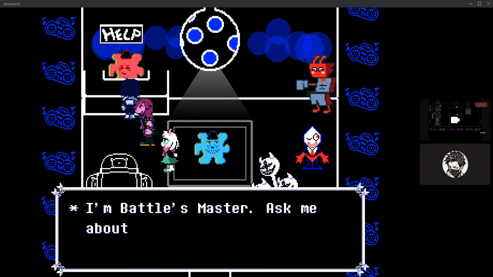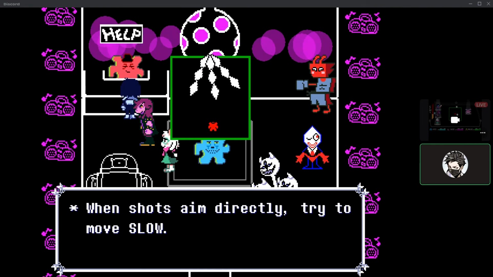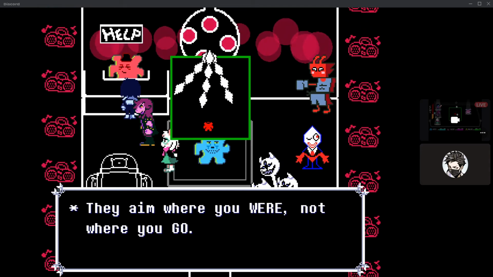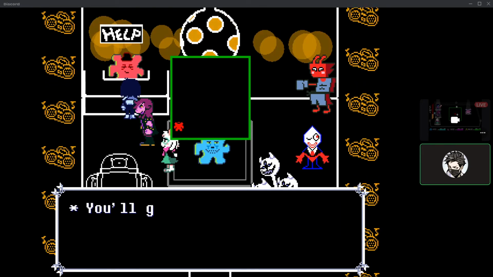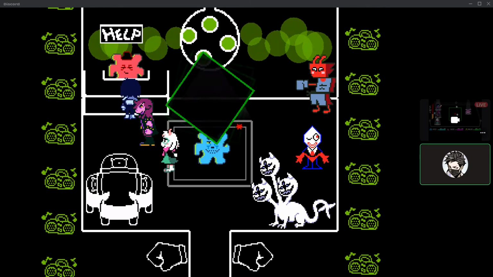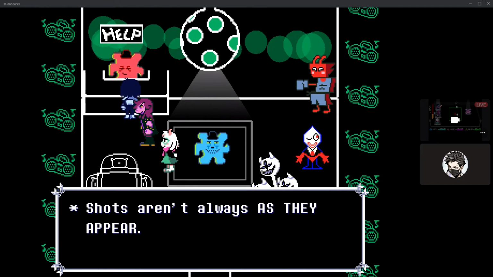First game. Oh, right. Grazing. When shots aim directly, try to move slowly. They aim where they were, not where you go. Take this advantage and move bit by bit. You'll gain TP, but you won't get hit. Alright, so you actually have to move extra slow.